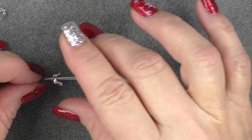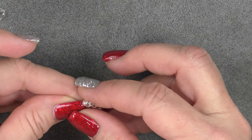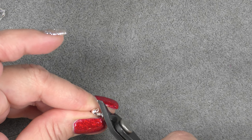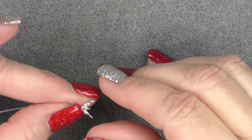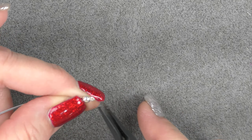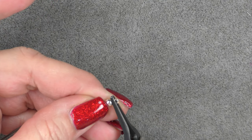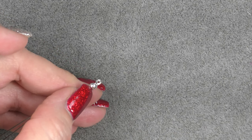Move the clamshell up to the crimp tube, but first trim down what's sticking out so the clamshell can close properly — just leave a little bit sticking out there. Lift your clamshell up and pinch it shut. Grab flat nose pliers and squeeze it shut, then right above the belly of the clamshell where the loop starts, give it a nice tight squeeze. You can put a drop of glue in there before closing to make sure it's secure, but I find this works fine.